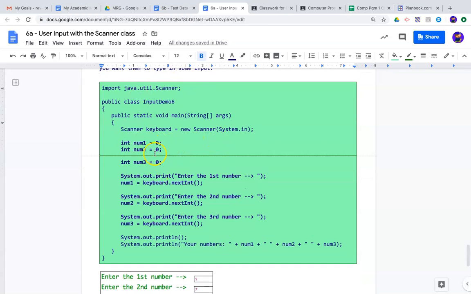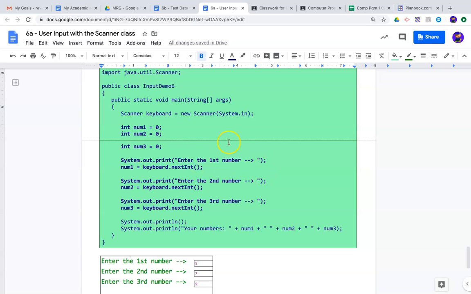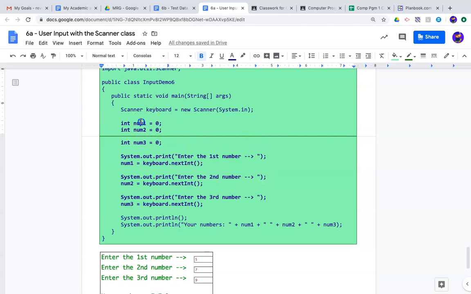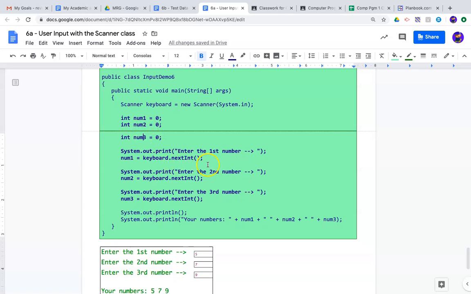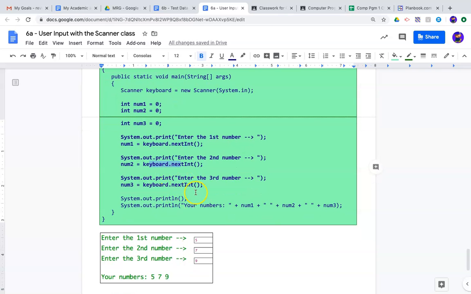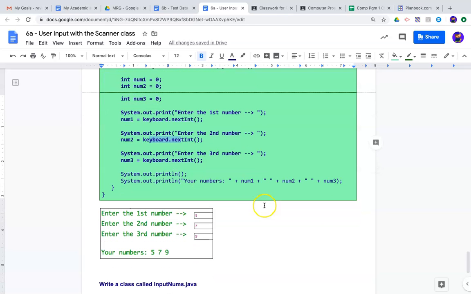So here's a program. I'm not going to copy and paste this over here. I'll let you do that as your own exercise if you want. I've created 3 integers here, num1, num2, num3, and then I prompt them: enter the first number, enter the second number, enter the third number. After each prompt I have a line that says, the variable equals keyboard.nextInt. So that's going to create a text box and store whatever they type in num1, create another text box, we'll type it in there, another text box, and store it in num3, and then it will print them all out. So all those text boxes won't show up at the same time.